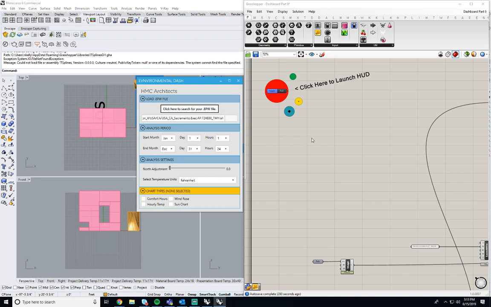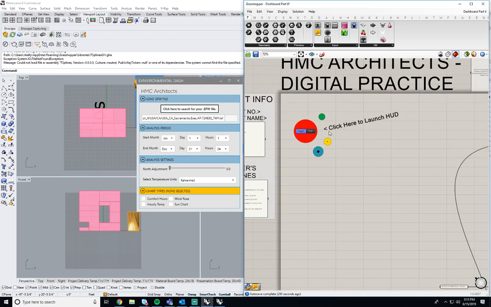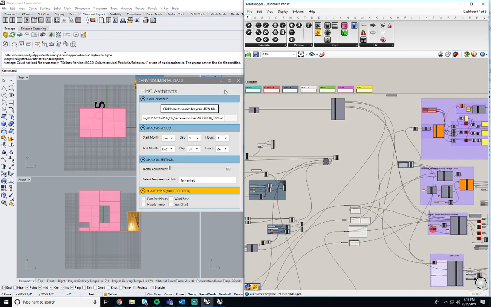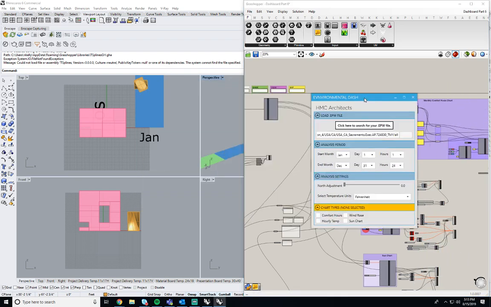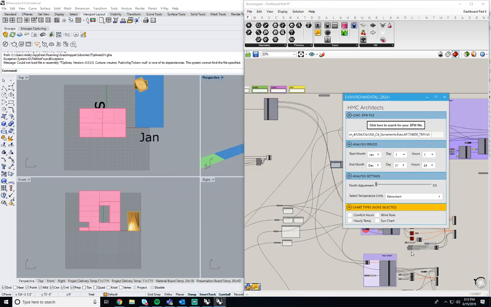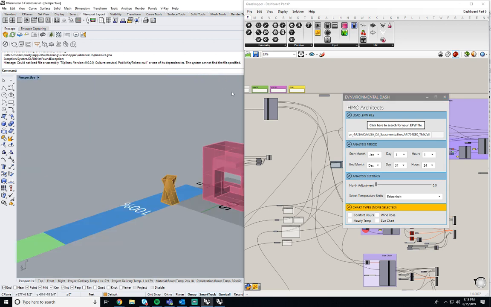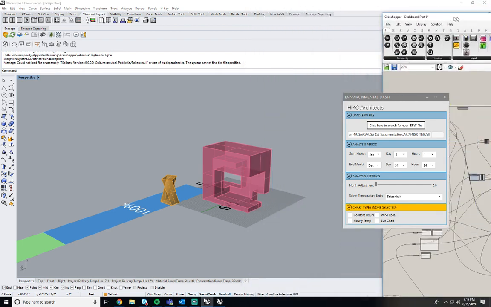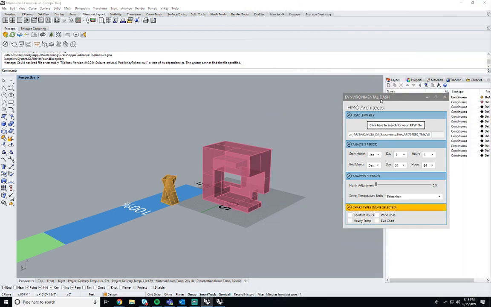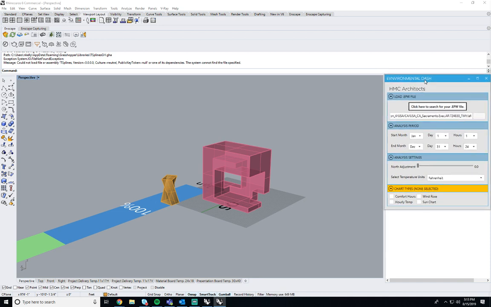So we can look at the chart types, or let's go through, I guess, the user interface that we built. So I'm going to pull Grasshopper away, and I'm just going to leave the user interface over here, or the layers panel.